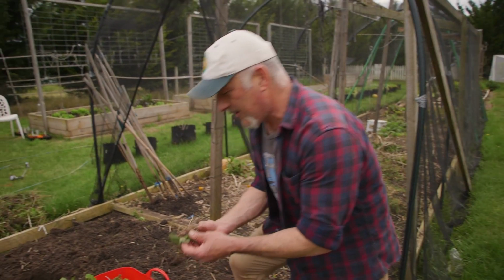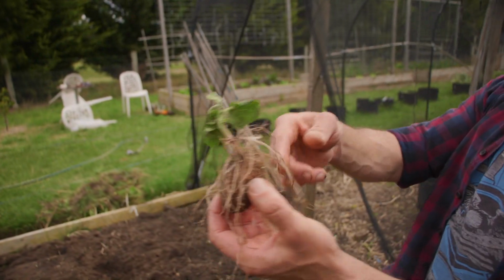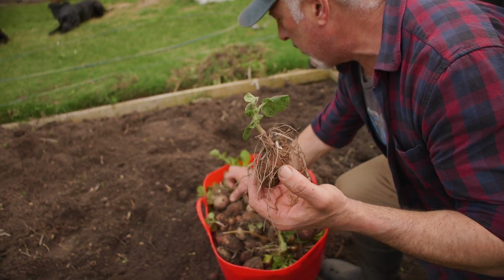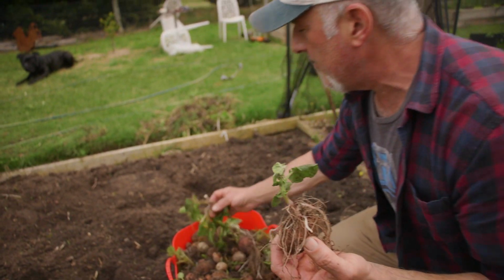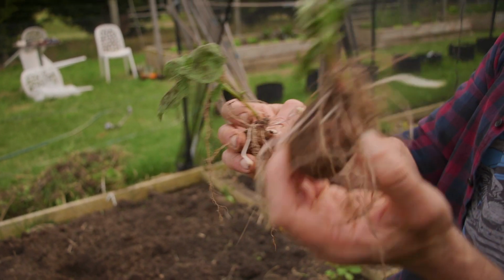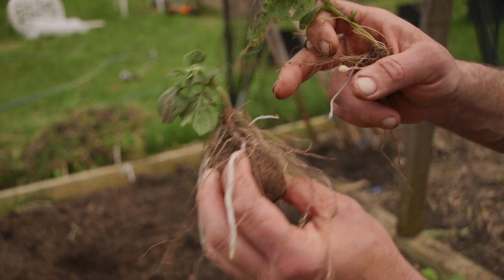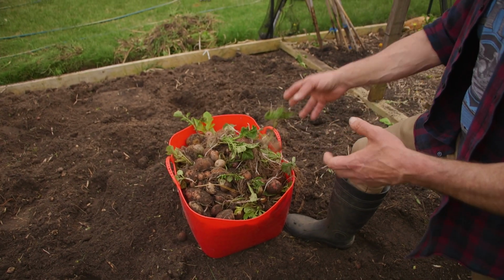Let's have a look at some of these. There's a little potato growing. See all these little side shoots developing? It's chitting. Now, if this was out of the ground, it wouldn't have any roots on it at all. I just spotted one here, and this is what I'm talking about, new ones growing up. So there's a new potato growing there and another one there. And it develops all the way along like that. So see along the top there, see how it's growing out there? That will happen if you keep covering it up, and you'll get more potatoes developing as you mound it up.